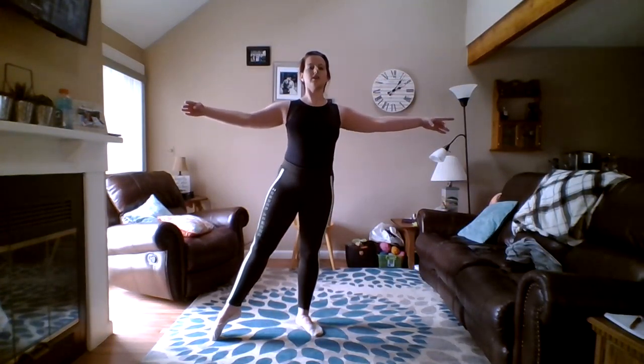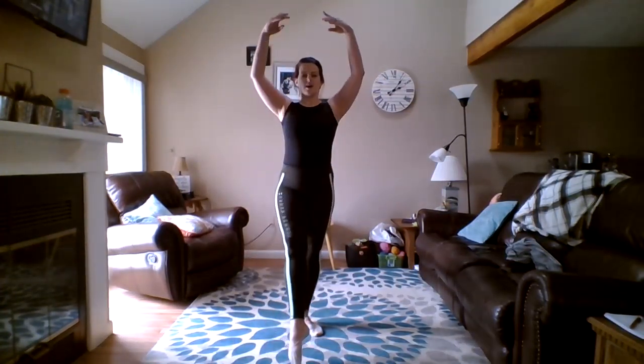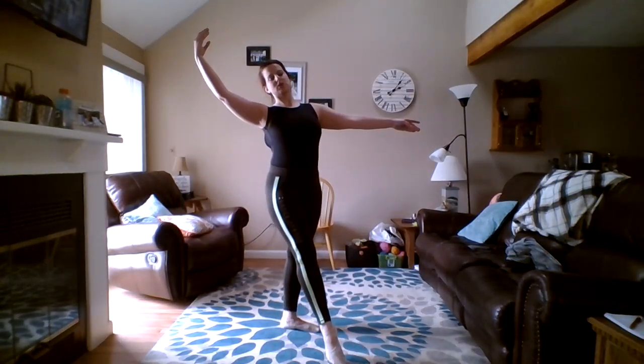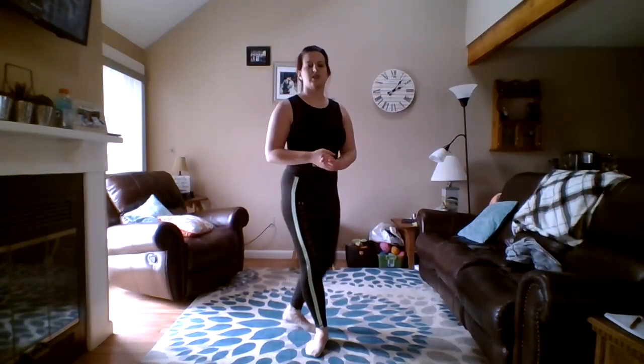À la seconde, to the front, à la quatrième devant, à la quatrième derrière, and effacé. Beautiful, and then we're going to turn around and do it the other side.